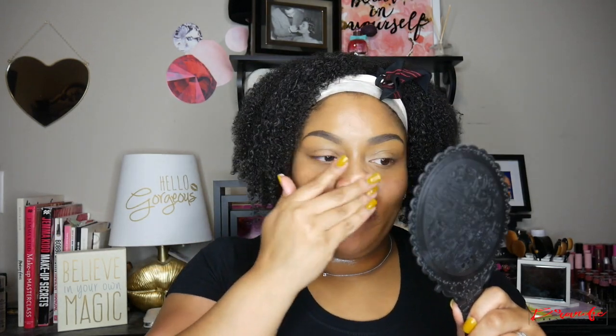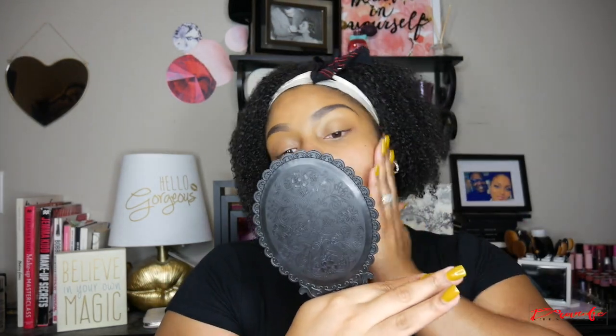So I'm just going to rub this in on my skin. I may have put a little too much this time. It smells phenomenal. I know y'all might be like, girl, how much do you want to glow today? I want to glow for the people. Oh my gosh, it smells good. It feels good. It doesn't feel super oily or anything on the skin. And so I really do like that about it.